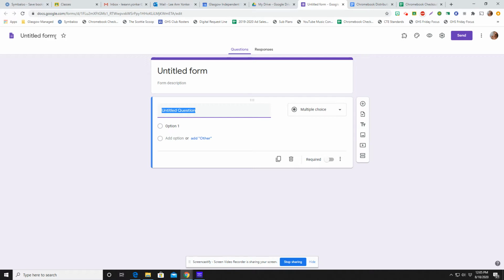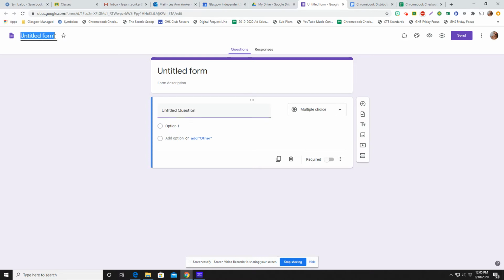Google Forms are great for collecting data and survey information, but the way I'm going to show you how to use it today is once you get to that point with your students that you're really ready to start assessing them, I would highly suggest creating a pre-assessment using Google Forms to do so. During your instruction, use things like Padlet and quizzes and Edpuzzle and Nearpod, all of those great formative assessment tools. And then when you get to the end of your unit, simply make a copy of this pre-assessment and give it again as a post-assessment. And that's truly going to allow your students to see their growth from one assessment point to the next.